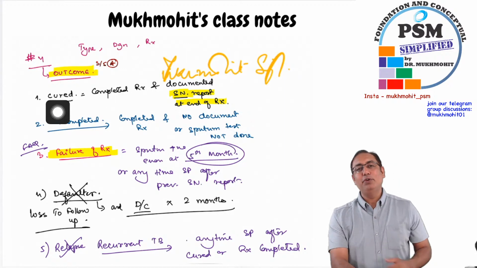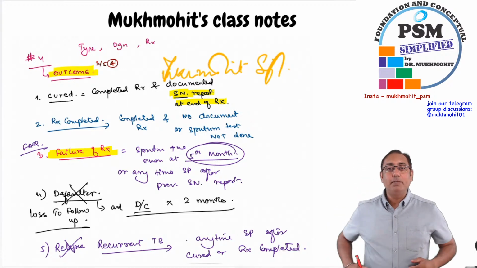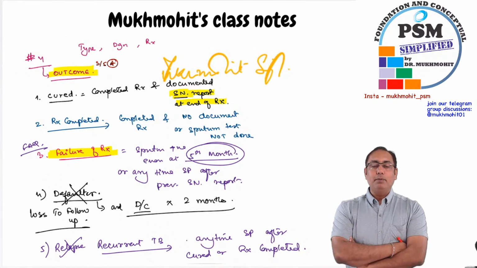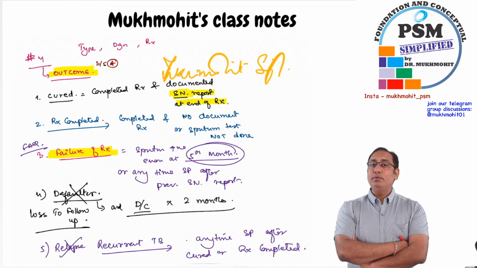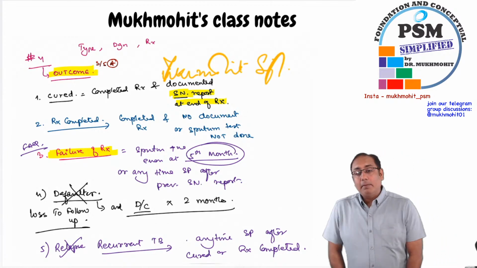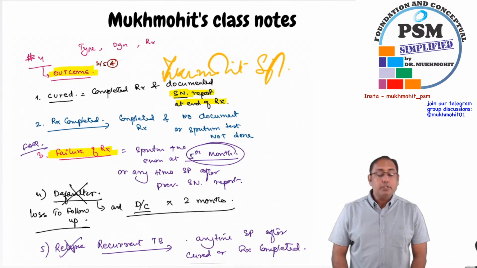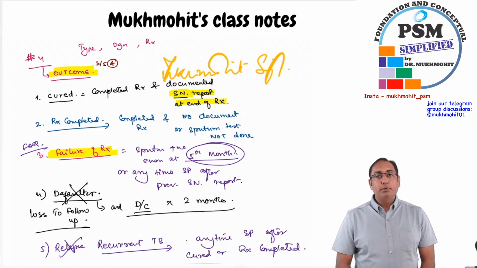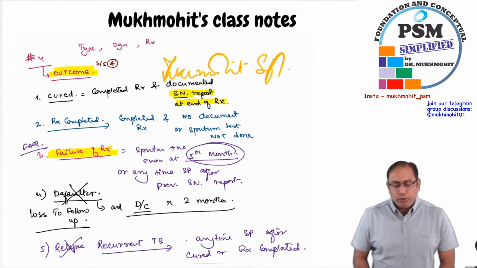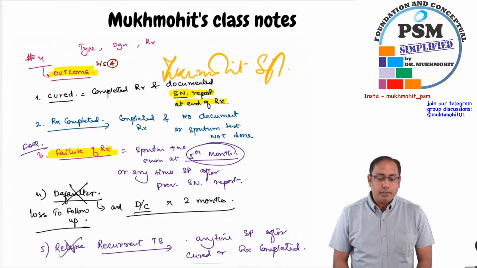When do we say TB cured? We'll say that the patient is TB cured when the patient has completed the treatment and there is a sputum negative report at the end of the treatment. When do we say completed treatment? We will say that the patient has completed treatment when the patient has completed the treatment, but there is no documentation of the sputum test. There is no sputum test done, or the patient did not report back for the sputum testing. So you don't have a sputum report at the end of the treatment.